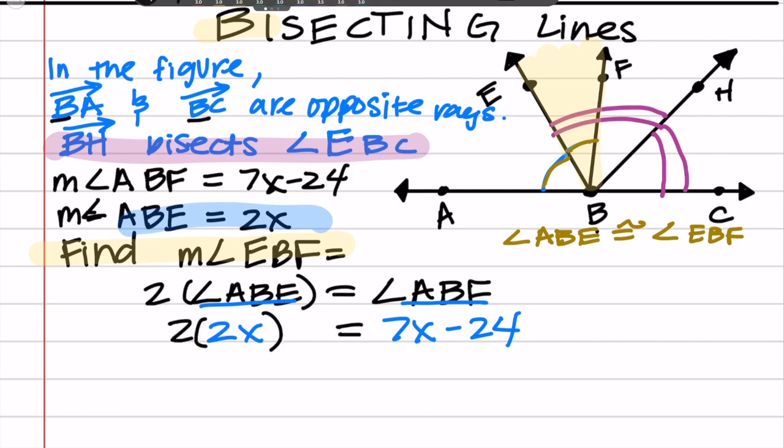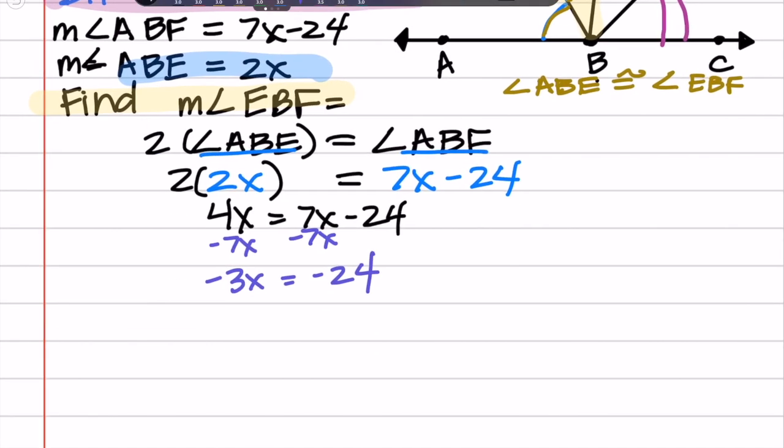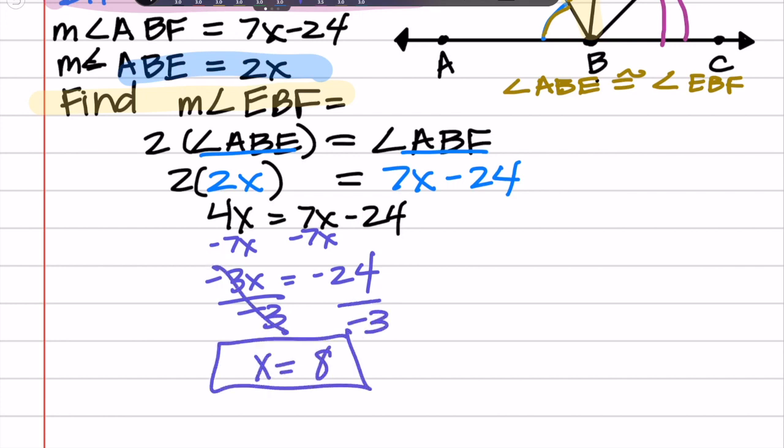Bring everything else down. 2 times 2x is going to get us 4x. Bring it down. And typically you would be asked to move the lighter variable, but in this case, the lighter variable is a 4x. And we want to get the x's all by themselves. So we're going to move the 7x. And it's okay if it's not the lighter variable. It's not often, but it happens. Move it on over with inverse operations. You get negative 3x equals negative 24. Divide both by negative 3. 1's out. And you're going to get x equals 8.